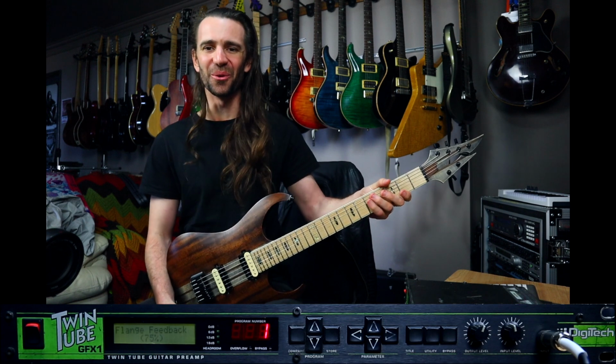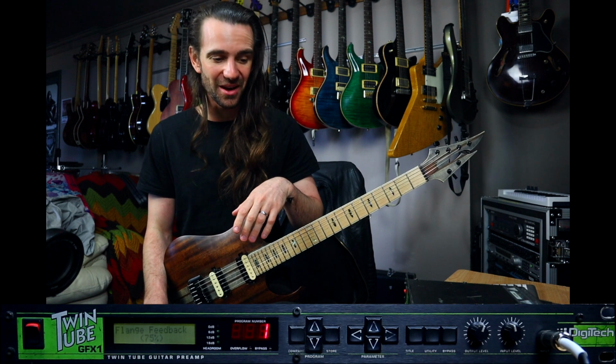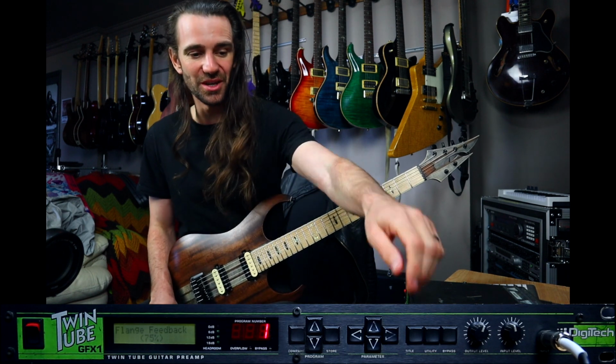That's not a bad flanger at all. I really, really like that. Again, it has this nice kind of stereo image going on the way I'm running it. So yeah, there's your digital effects on there.